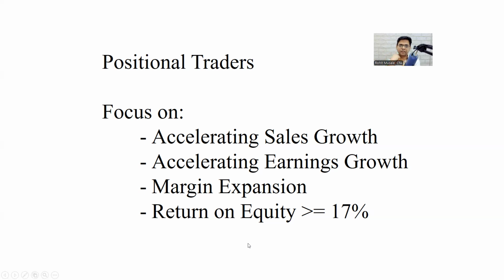So number one, accelerating sales growth. What do I mean by that? So first is growth. The sales should grow. Whatever product a company has sold in the last financial year or the last quarter, they should sell more of the product in the next quarter or the next financial year. So growth has to be there. But growth is again of two kinds: accelerating growth and decelerating growth. So for example, in the last 3 quarters, let's say the sales grow by 10%, 12%, 15%. That's called accelerating, from 10 to 12 to 15.